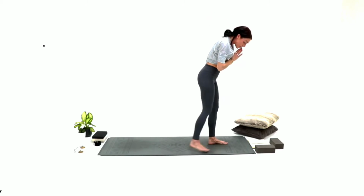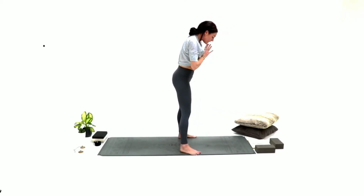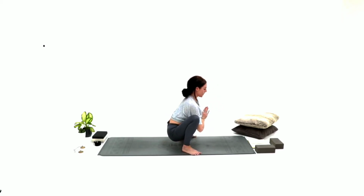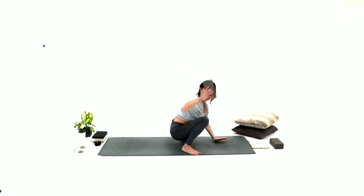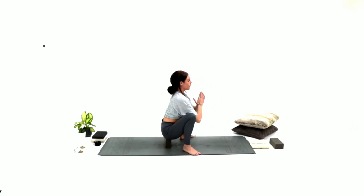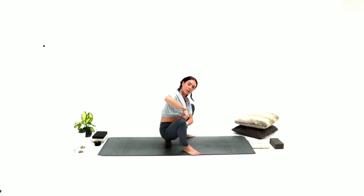From there, you're going to step yourself back, widen the feet, and drop yourself down into your malasana, your yogi squat. So again, if you have blocks, you're welcome to drop them behind you. To sit up nice and tall, use the fleshy part of the knee to draw your thumbs to heart center.